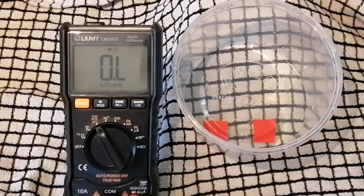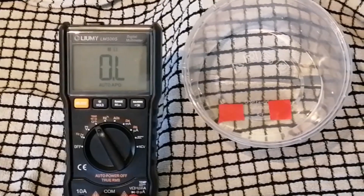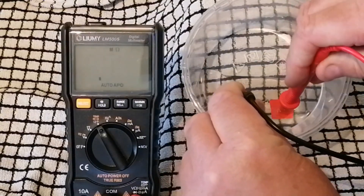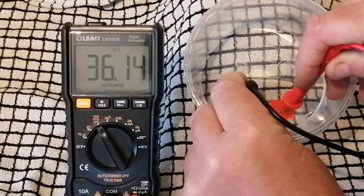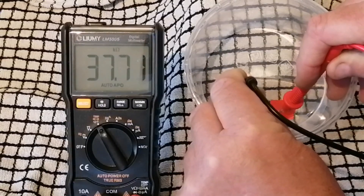In front of me I've got a small plastic tub with a couple of labels. I'm going to test at the same spot every time, measuring the resistance using a multimeter between two red pads. Currently there's a small amount of tap water — fresh water — in there. Applying the probes into the water nice and firmly, we're getting a reading of approximately 35 kilo-ohms — 34 to 36 kilo-ohms. Make a note of that.